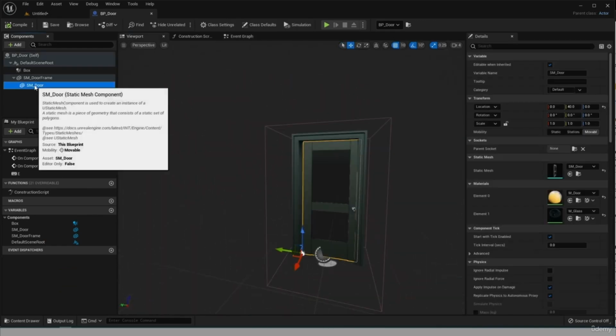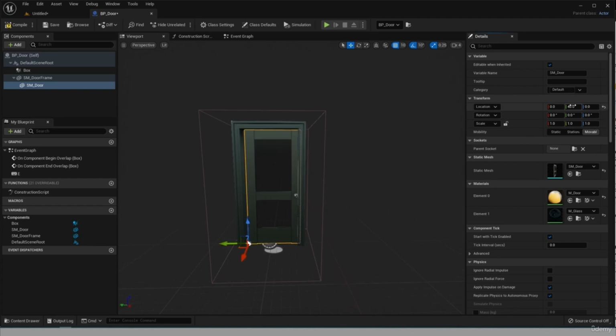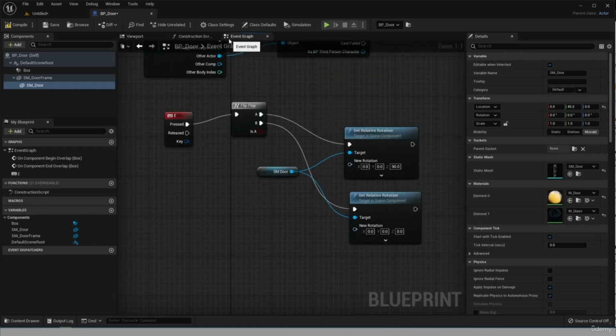Like this. Okay, and then go to the event graph and put minus here.